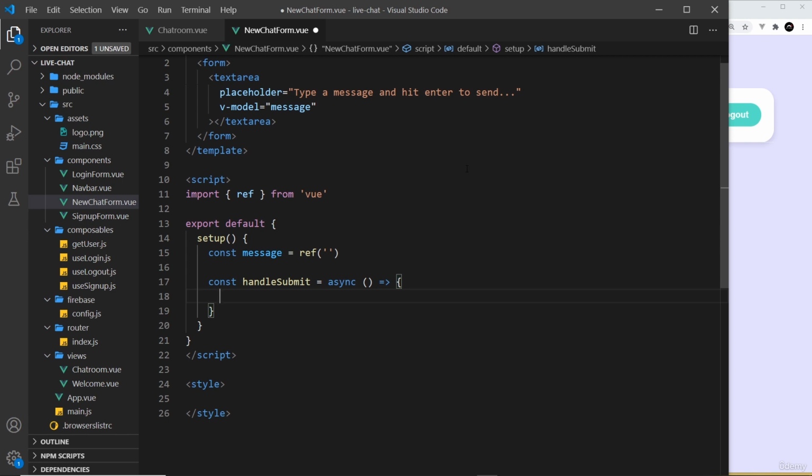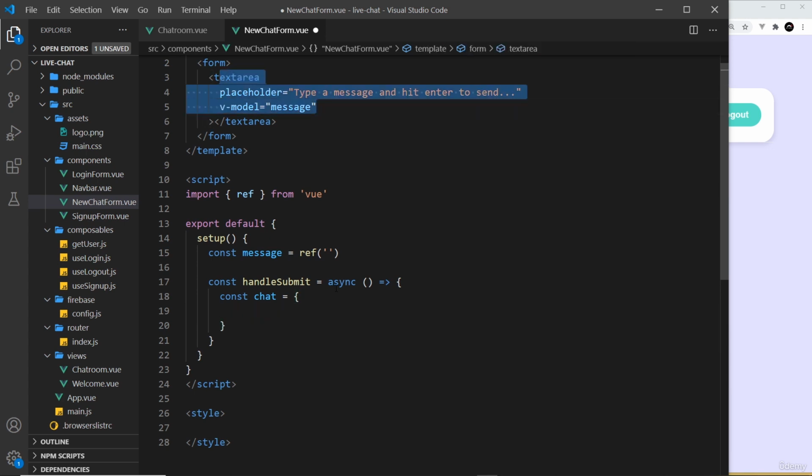And then inside here, what I'd like to do is first of all create a new chat object. Ultimately what we're going to be doing here is storing all of the chat messages in a Firestore database. So what I'd like to do is create a chat object, if you like, which is going to represent those different records or documents that we're saving. So I'll say const chat and set it equal to an object.